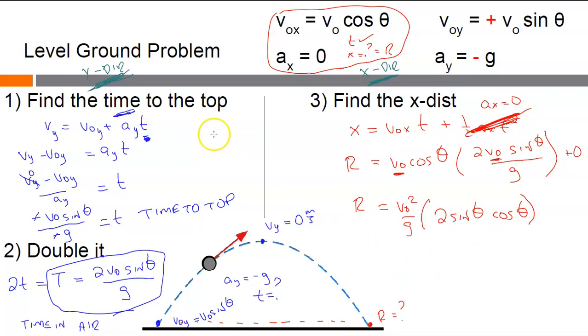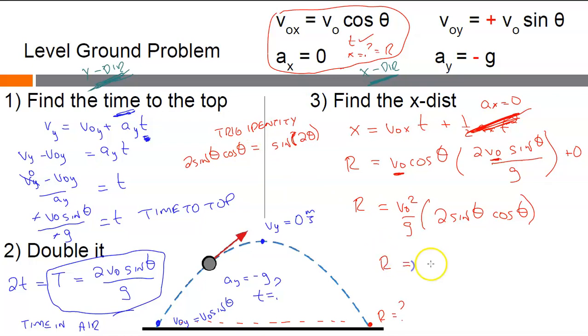A trig identity is a little trick that we can pull with trig functions to simplify them, to cook them down to something smaller. But there is a particular trig identity that says anytime you have 2 sine theta cosine theta, you can rewrite that as sine of 2 times theta. All right, so I'm gonna do that right there. You can look up trig identity tables, and that will be on there. That's a well-known trick that we do in mathematics.